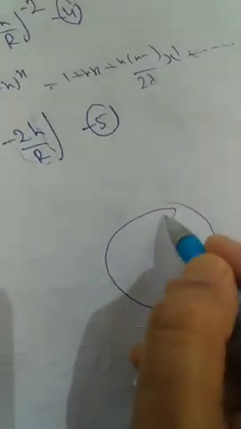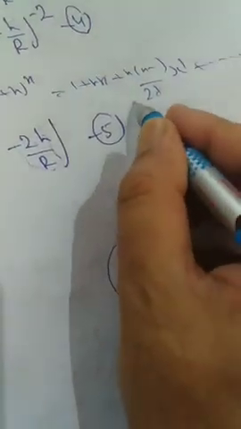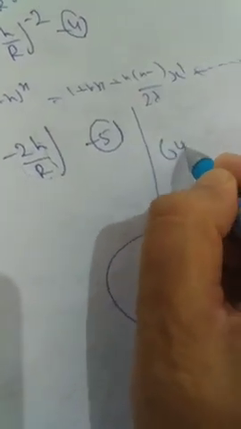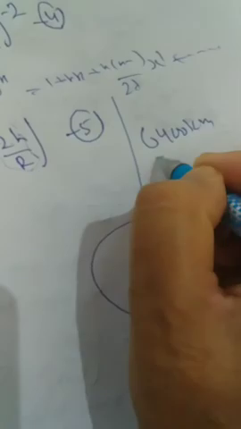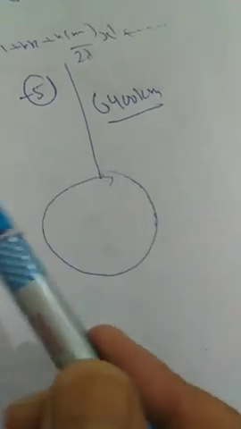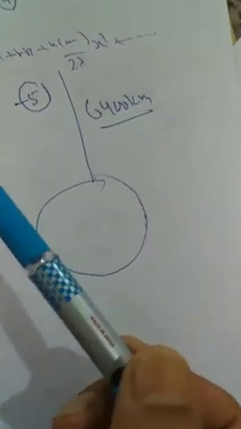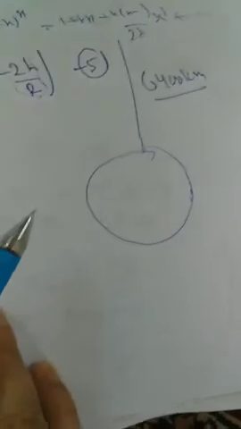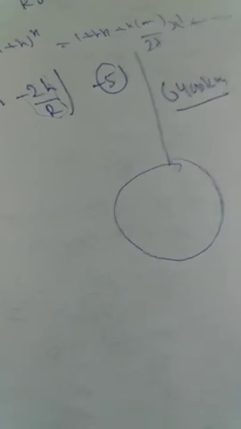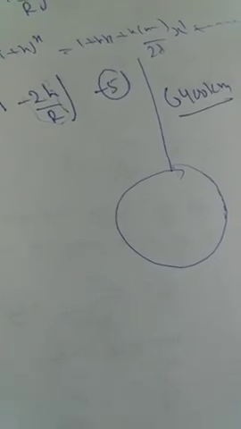If someone asks you about acceleration due to gravity above the surface of earth, suppose we go up to a height equal to the radius of earth, that means 6400 kilometers. When we move above the surface of earth by 6400 kilometers, equal to the radius of the earth, what will happen to the acceleration due to gravity? When we go above the surface of earth, its value will go on decreasing. At mountains, its value is lesser as compared to plains.